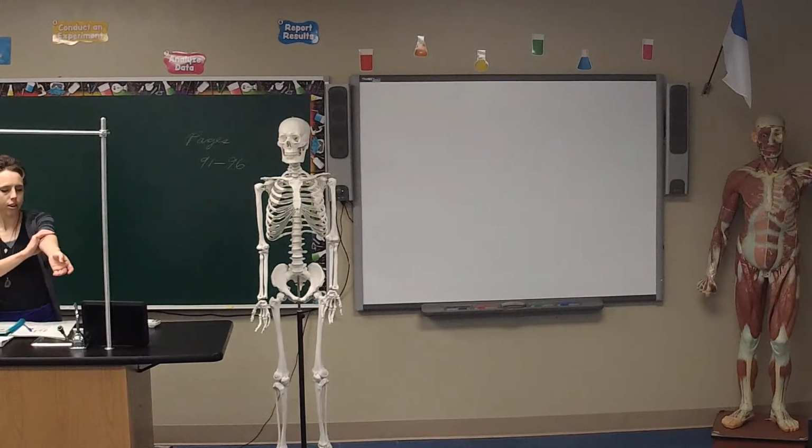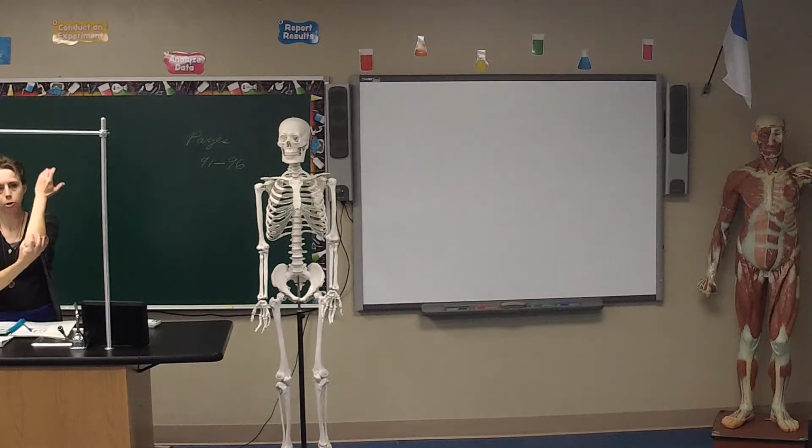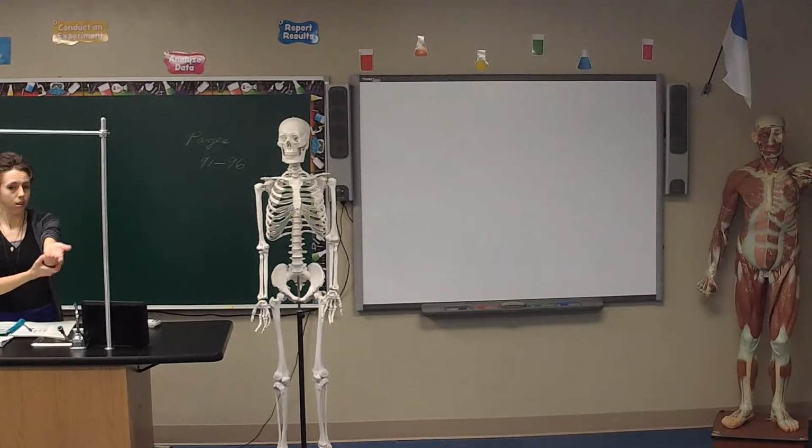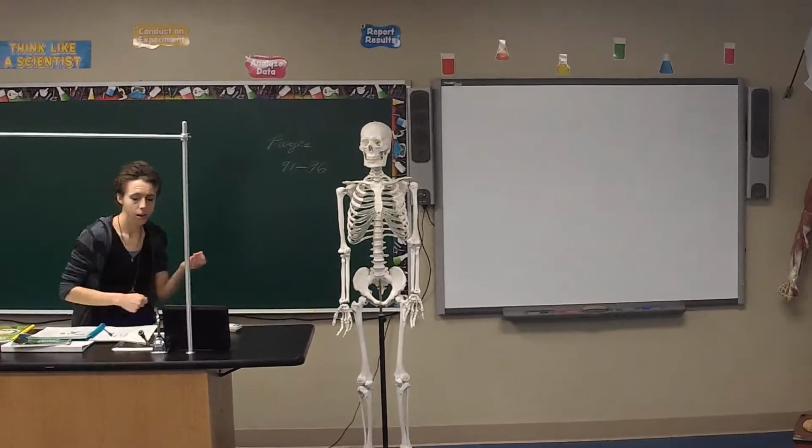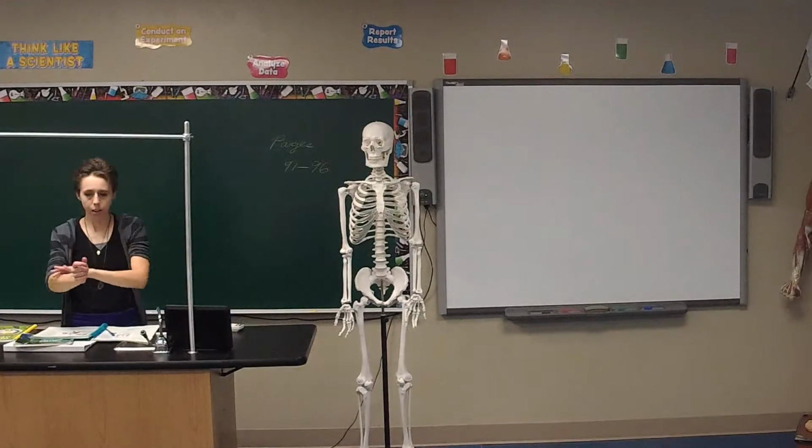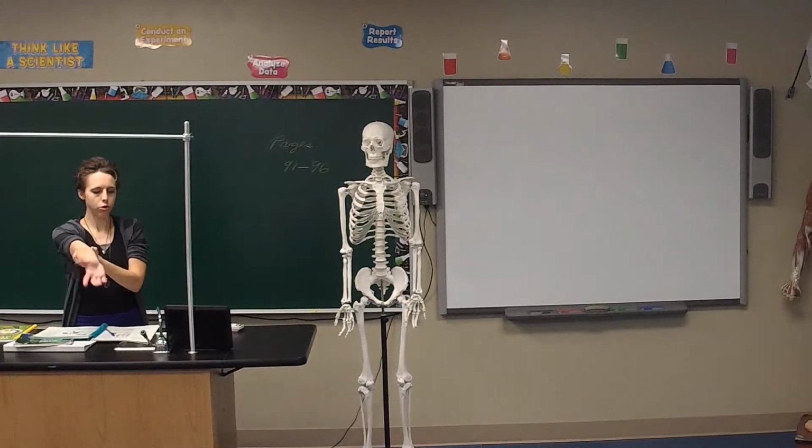Alright, there are 3 different types of joints that you need to know. What's the joint that's at your elbow? It allows your arm or your bones there to just swing back and forth like a door on a hinge. What do you call that type of joint? Hinge joint. Perfect. What do you call the type of joint that's at your elbow as well? It allows you to rotate your arm. What do you call that type of joint?